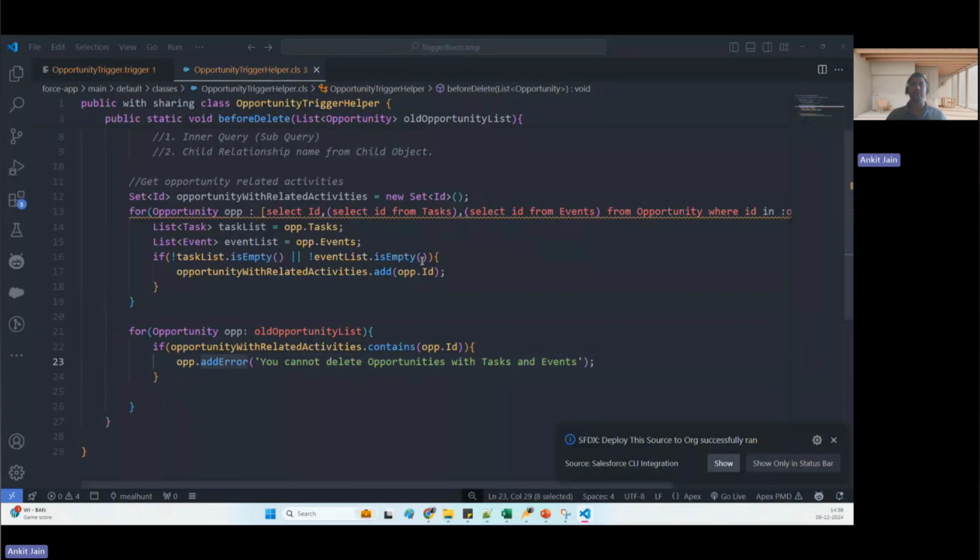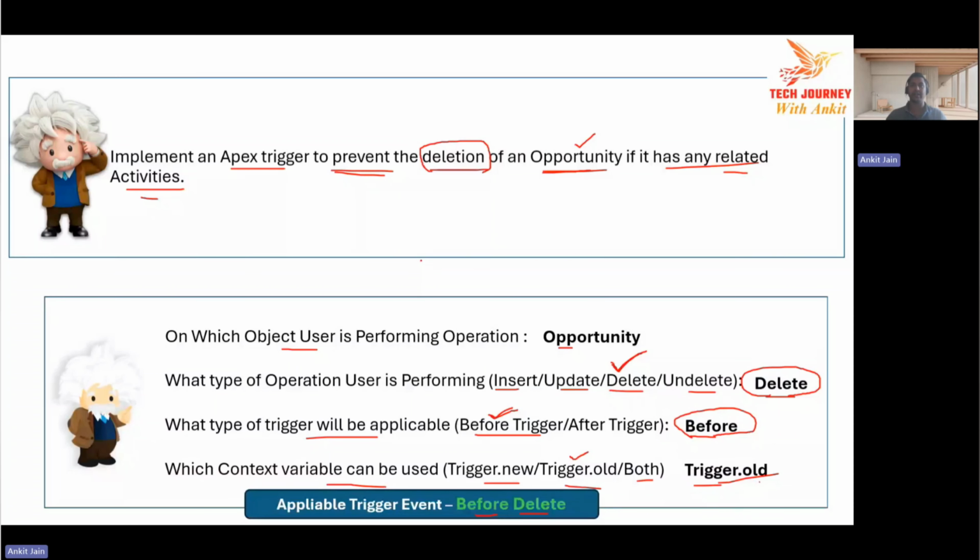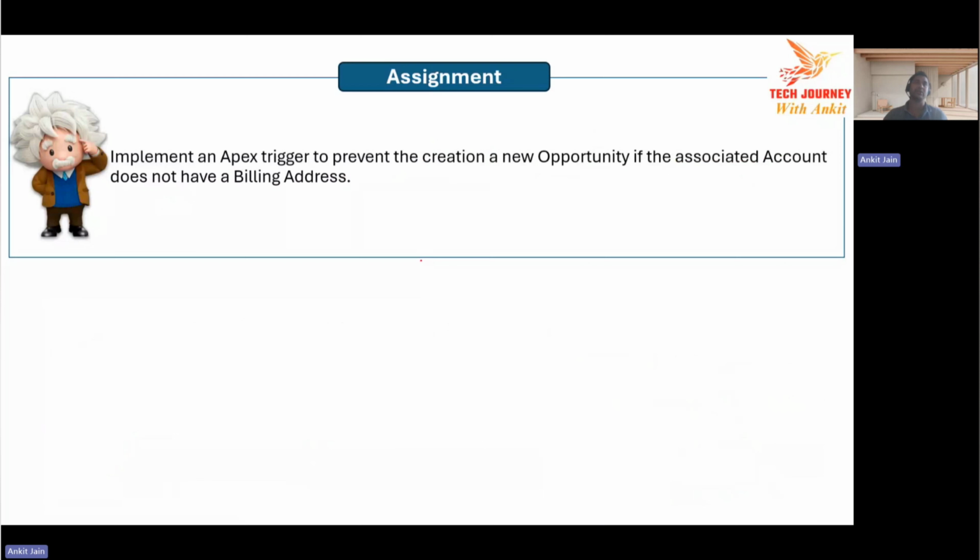Right, now let's move to the next scenario that I want you folks to try as an assignment and put the solution in the comment section. Trust me, I'll be responsive and I'll be checking your solution as well. Moreover, based on the previous feedback, I will also be showing the solution for these assignments in the next video. I will give you a 1 week gap so that you can work on that assignment, and I will be releasing the next video where I will be showing you the solution for this assignment as well. In this way, you can also validate whether what I will be showing is correct or not.